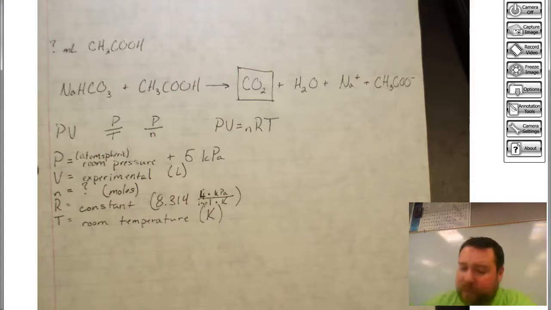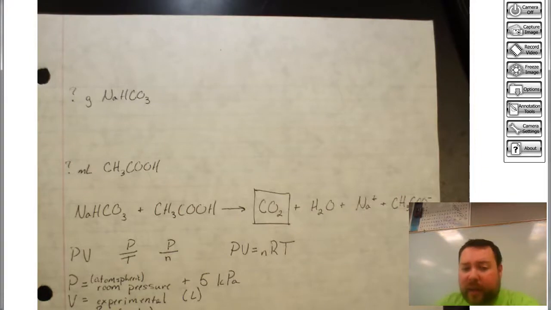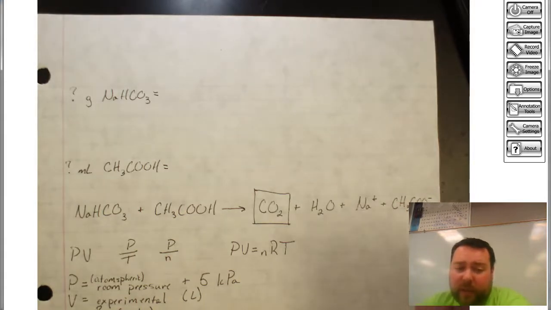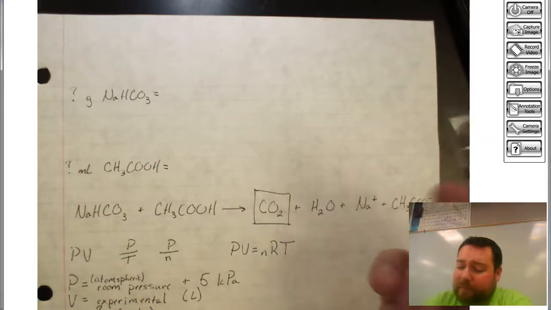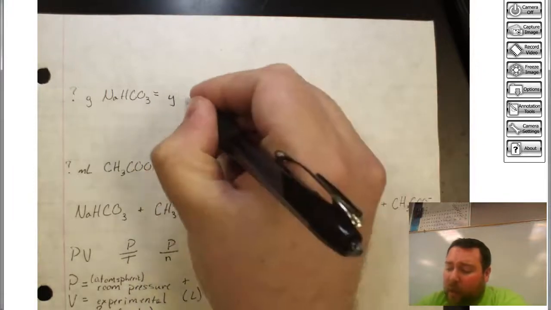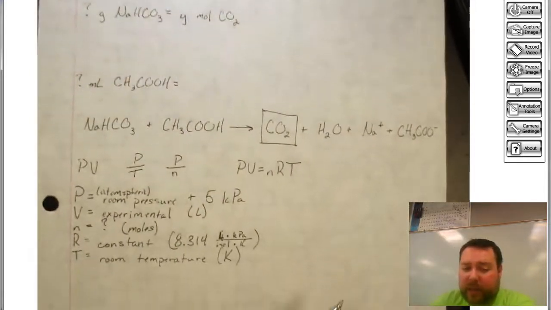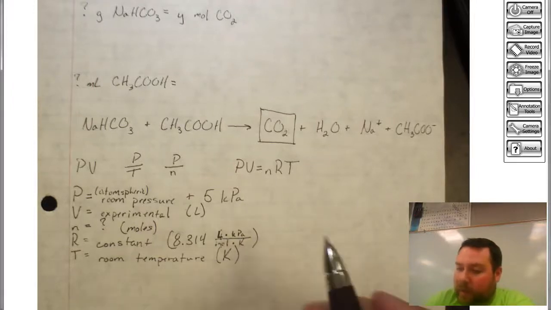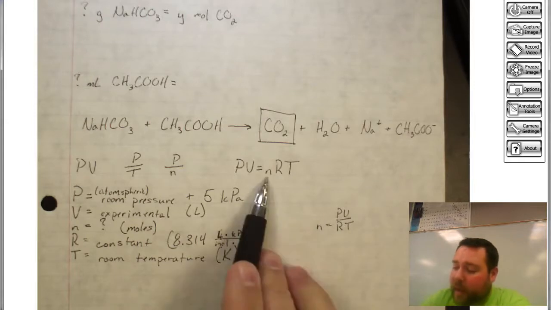But once we know that, then we're going to be able to figure out some of these other items. So coming back up to the top here, using our ideal gas law, we can determine the number of moles that we're going to produce from this equation. And once we know that, then I can set that equal to both of these things that we're trying to find out. I don't know what that is right now, so I am just going to put y for my variable, moles of CO2, because that's what I figured out when I set this equation up. In order to do that, just like any other math problem, I divide out the things that I don't want, and so I would end up with N equals PV over RT.